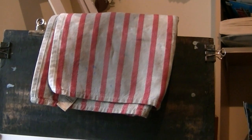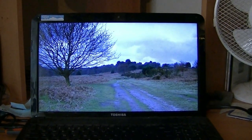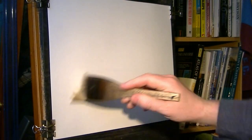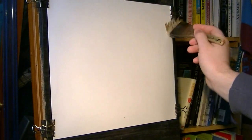15 by 11 Fabriano cold pressed paper. It weighs 130 pounds, and up there drying I've got my tea towel. So one last quick look at the photograph and then let's have a go at it. I'm going to start off like I always do, just giving the paper a good soaking so that it stretches evenly and the clouds will go nice and soft up in the sky.